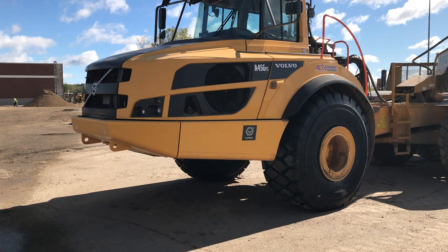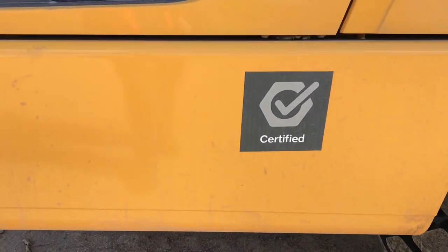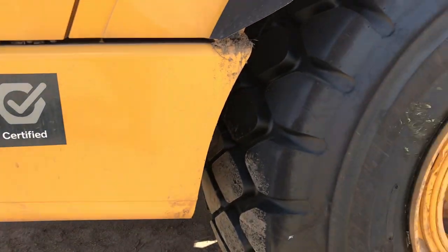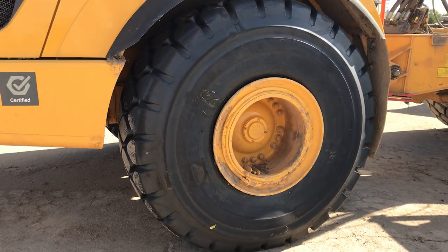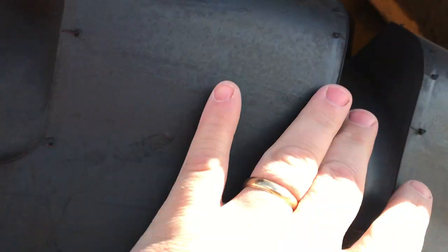A45 full suspension truck, certified. Extra warranty, free shipping in the United States. Pretty good program. New tires, Bridgestones, 0 hours on them.